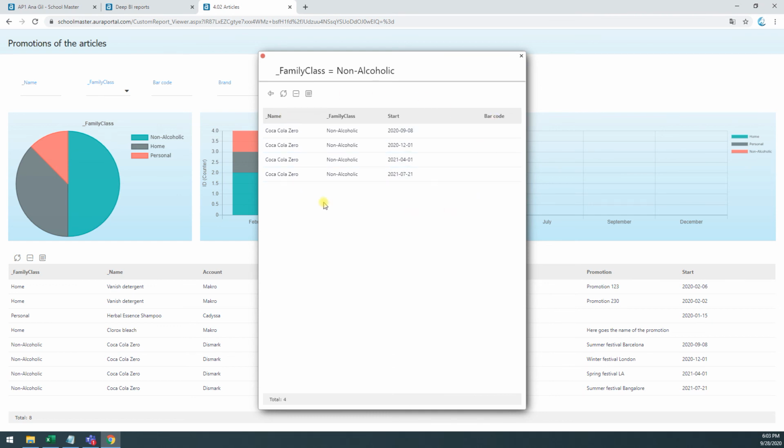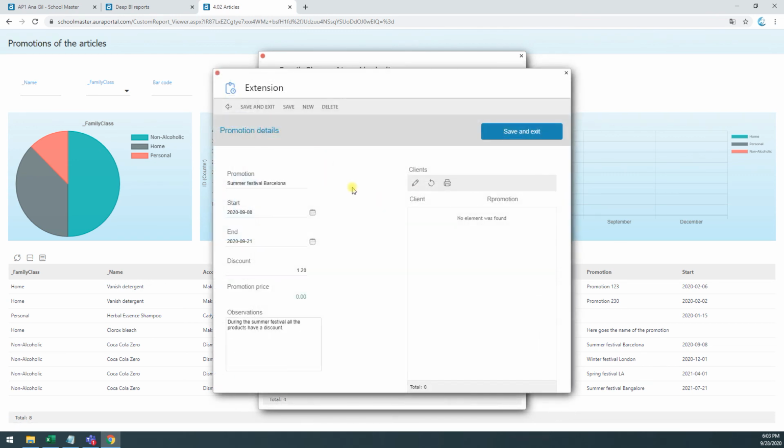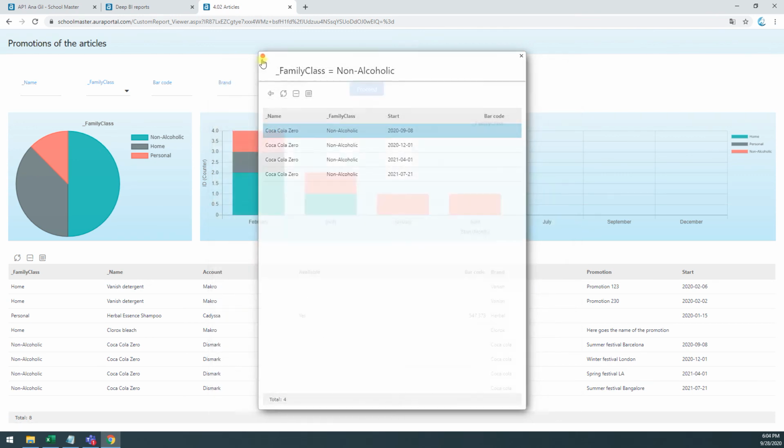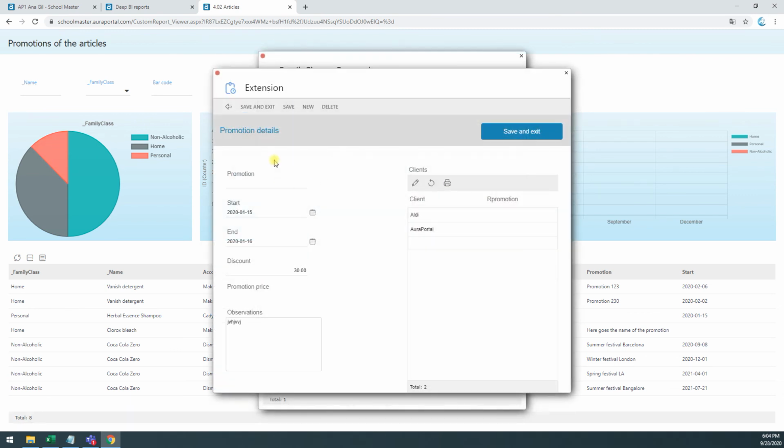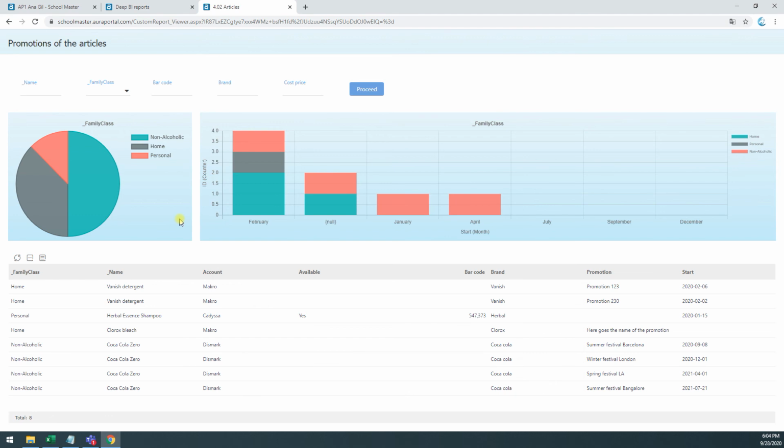Okay, so I can design this grid however I want. I can indicate what I want the grid to display when someone clicks on it. If there's only one unique item, it's not really going to display the grid, because why would it? It's going to skip that step. So when I click on it, it displays the grid, and immediately on top it displays the unique bit of data that it has to display. So it's a bit quicker for the user.